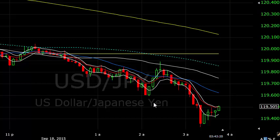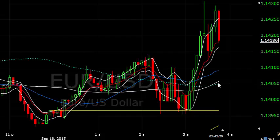It was 4 pips on the first one, and 8 pips on this one. Anyway, I'm still looking at this euro dollar because the euro's had this nice run up, but I suspect it's still going to try and have a run down for that daily pivot today. So I'm waiting to see us close inside the bands here. Then I'm going to watch for a blip back up to the upper band, and then I'm going to give it another shot. I think we've still got negative momentum in the background.